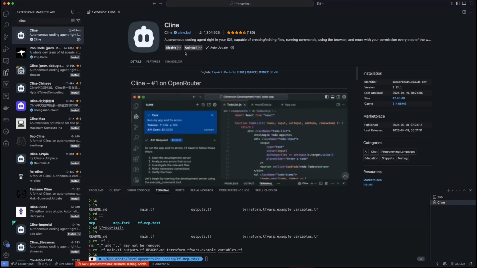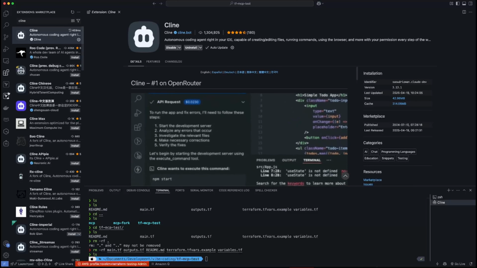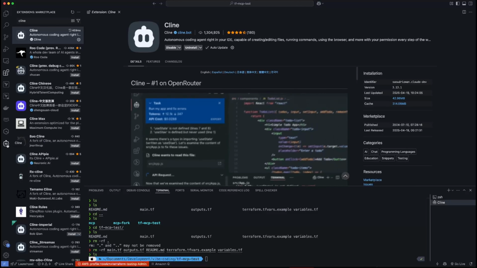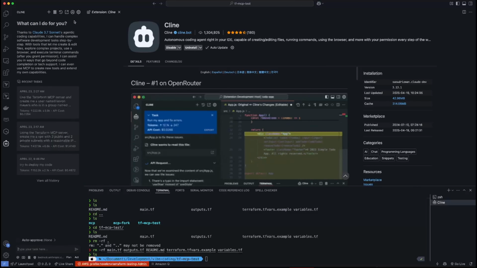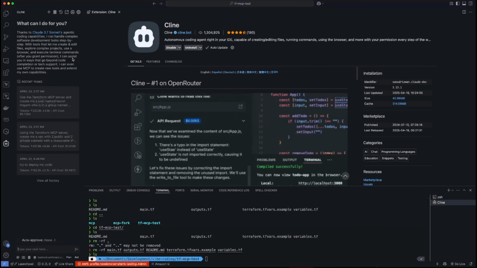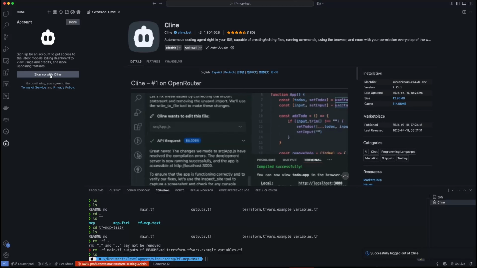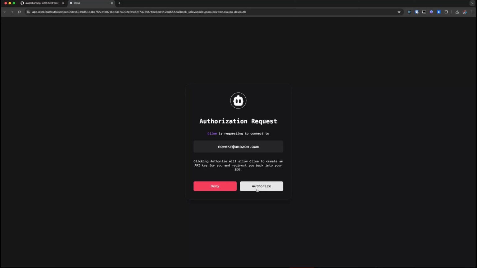Now I already have it installed, so I'm not going to uninstall and reinstall it. The next thing you would do is see a little icon in the extensions down here pop up once it's installed, and you would click on that. I've already been signed in, but what you might see, if I go ahead and log out, is Sign up with Cline. If you click this, it should take you into the web browser and prompt you. There'll be two options: one is for Google, and the other is with GitHub. This is for GitHub for me, because you can see I'm already signed into GitHub and I've already signed into Cline. Then you would just click authorize.